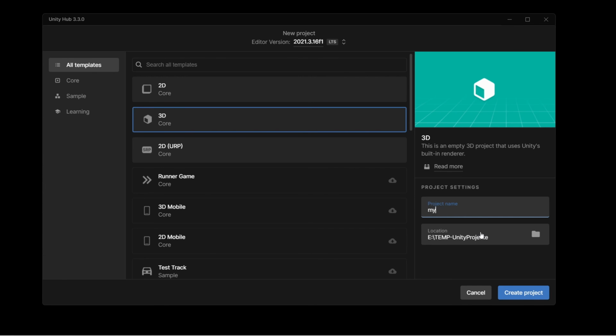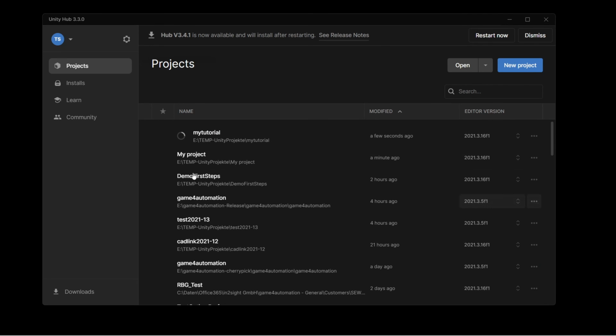Let's select my tutorial. Now I'm creating the project and the project folder will be generated and Unity will prepare everything and start. This might take some minutes.